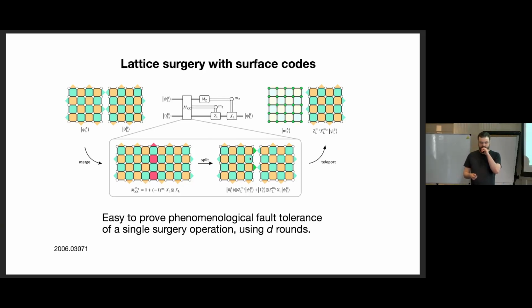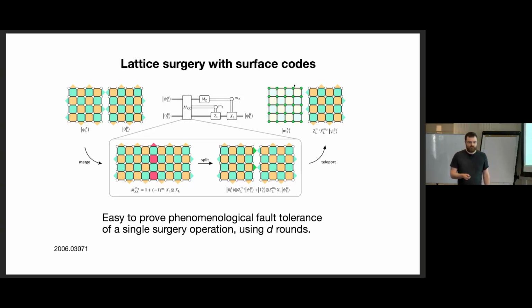Something I did want to bring up, which I think people quite often gloss over, is that after you measure out, you have this kind of frame error that you introduce on your original code, because once you measure out, you're going to have some stabilizers which don't commute with the stabilizers which you introduced in the surgery procedure. But this is fine, because when you measure out the ancilla qubits in the middle, you can take the products of those with the stabilizers that you have afterwards, and so you still know deterministically what their outcomes should be up to some fault distance.